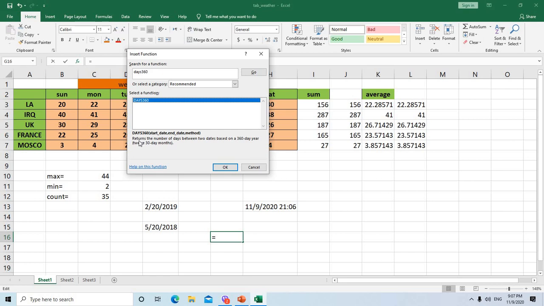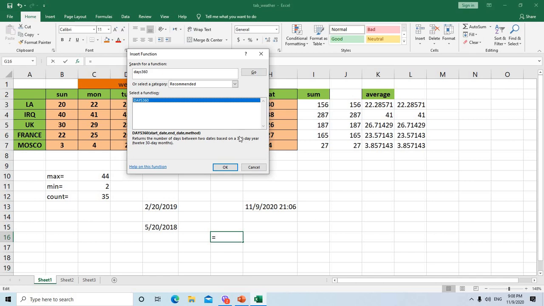You can see here, it returns the number of days. This function returns the number of days between 2 dates based on 360 day years.